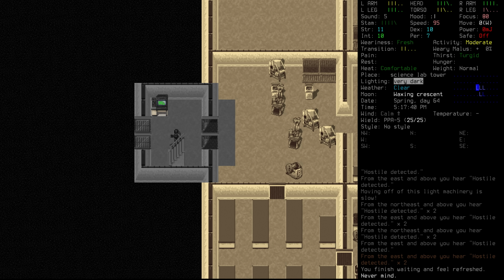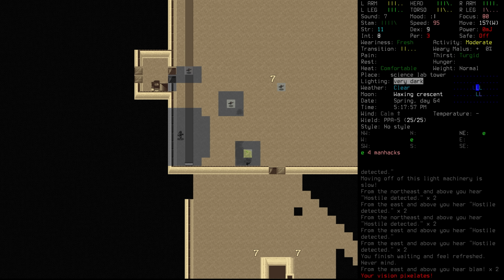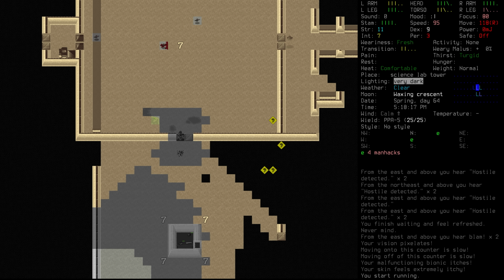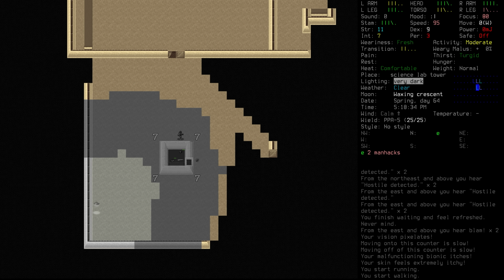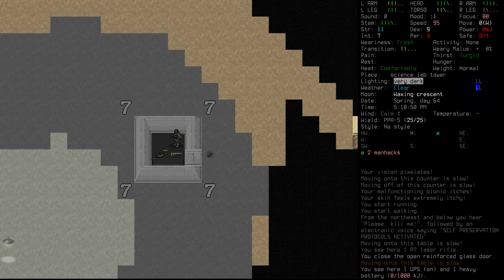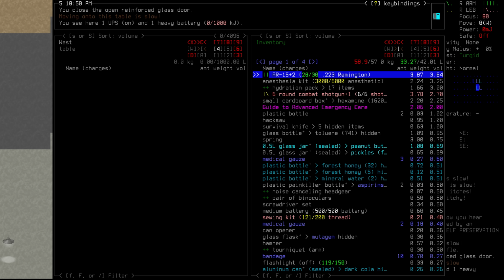Yeah, fun. We don't want to be dicking around. We want to make this quick. We want to be fast. Our vision is pixelating. That's not great. Get away from that goddamn glow stick and move on over towards here. Close it. Okay, so we need to get that UPS in our pack one way or another. Volume is looking okay. We just need to lessen our volume a little bit.